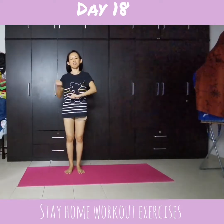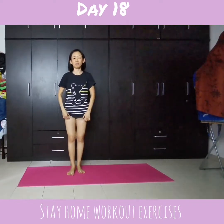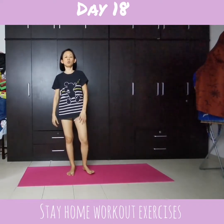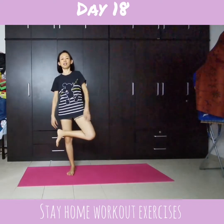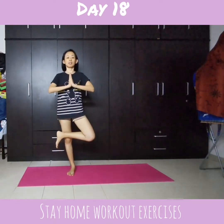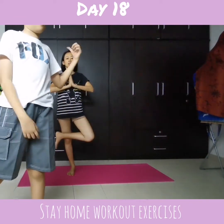Coach B requested me to demonstrate how to balance ourselves. It's really easy. You just need to lift your leg up like this, and do like this. See? You can actually balance it pretty easily. If you don't know how to do it, you can follow my mom's.